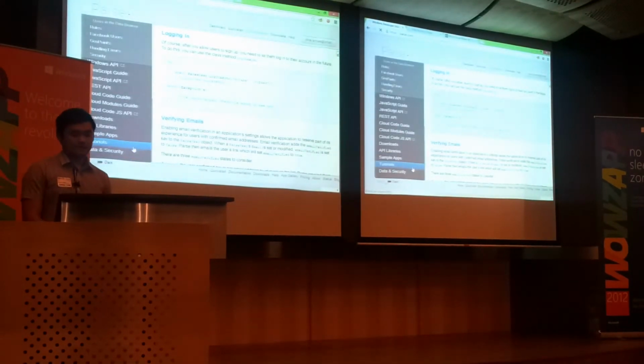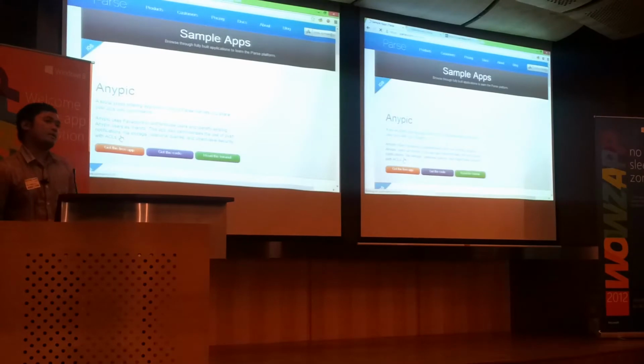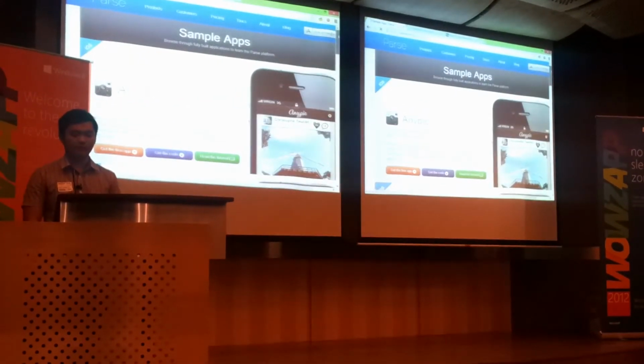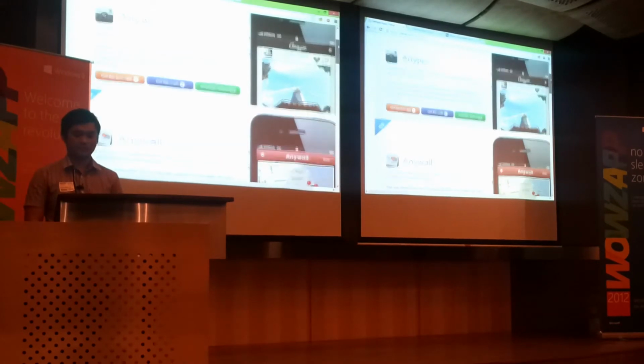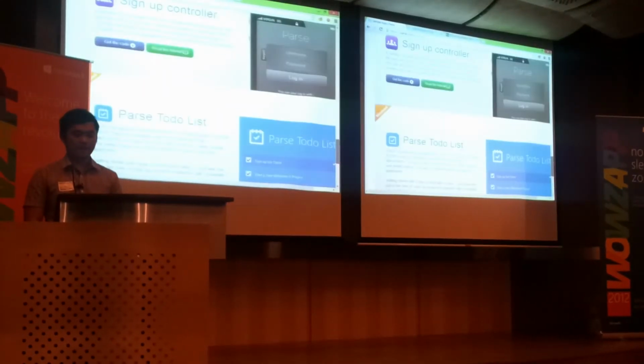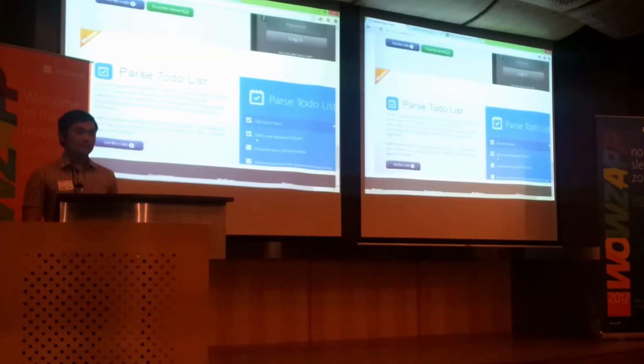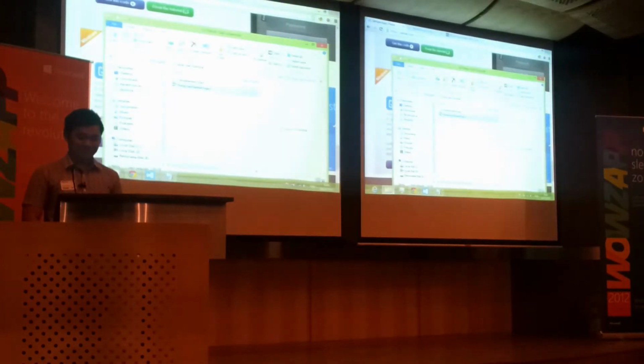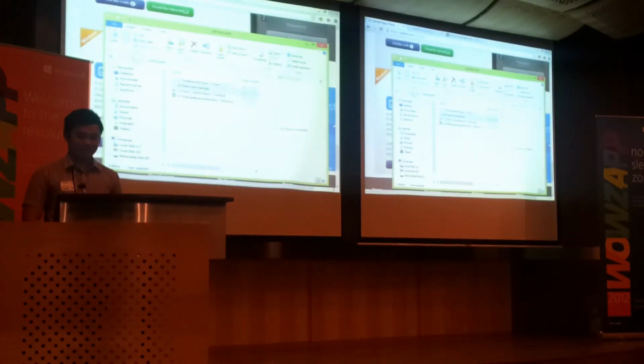sample apps. And they're currently building their list of Windows 8 sample apps. Most of these are iPhone, and I doubt you guys would want to go there. They have a Parse to-do list, which you can take and basically build on top of. If you're a copy-paste developer like me, I'm just going to change the Parse to-do list to Chris to-do list, and it's my application. So going back to that, let me just open that application right here and just show you what it looks like.